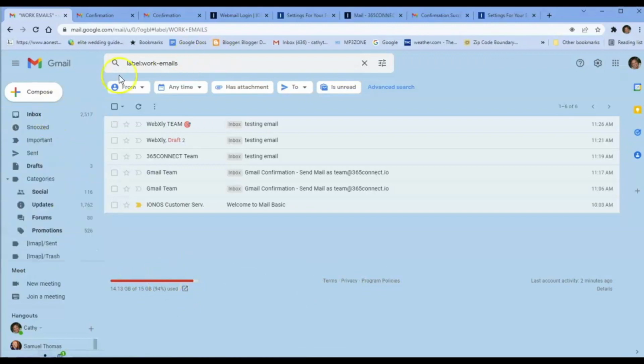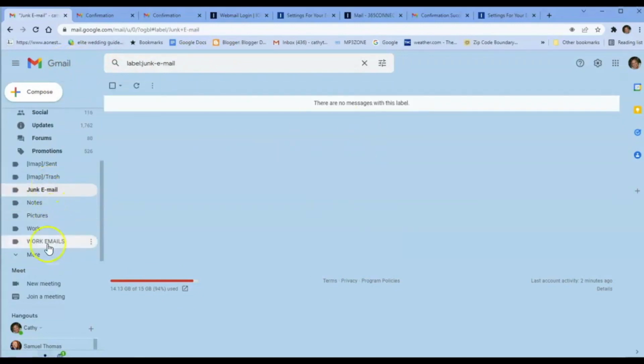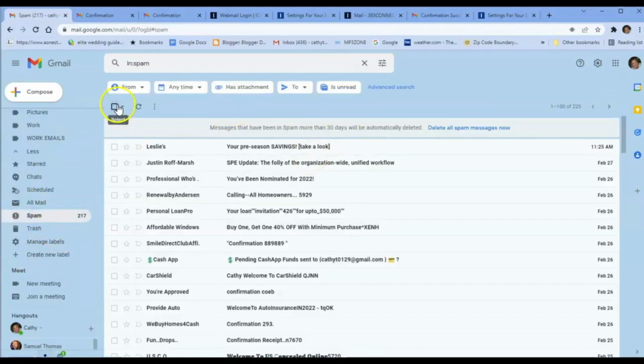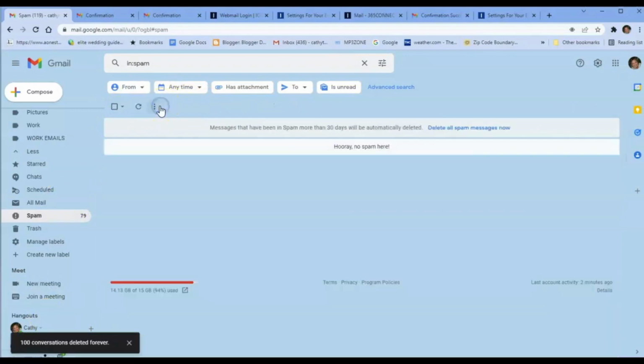One thing that does fill up a lot with a personal Gmail is your spam. So last quick tip is look at your junk mail and make sure you've emptied all that out. And then if you're looking for your spam email, you can see there's like just a bunch of junk. You just want to make sure nothing's spam that could be important. And then you can just check all of them and delete it. This will tend to clear out a lot of that space and continue to keep you up to date where you're not reaching all of your gig space here.